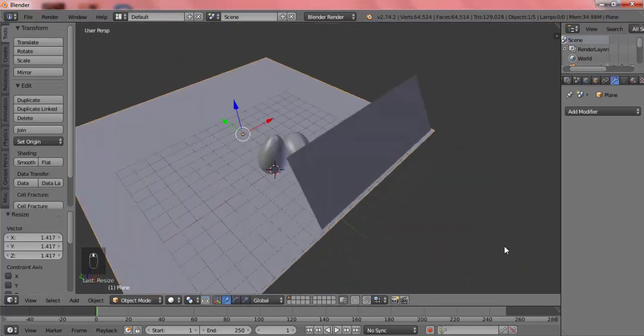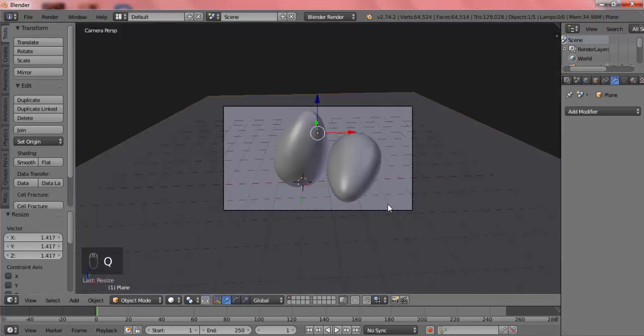Now let's get into coloring. Okay, in Blender there are two ways you can color your scene. One is using Blender's internal coloring system, and another one is using the Cycles render over here.